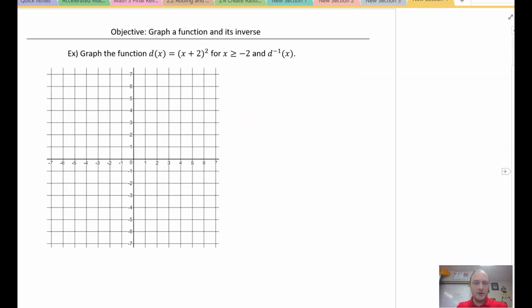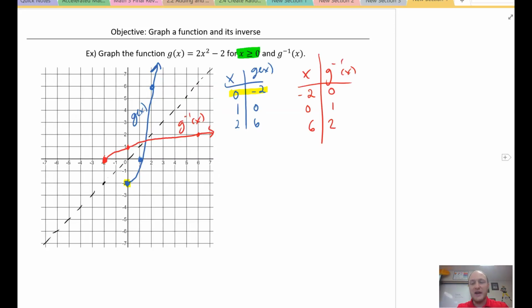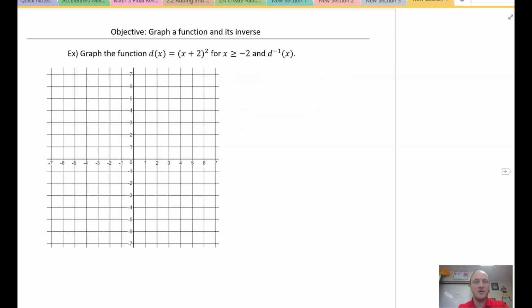Okay, so here is the third example. I want to show you this one, and this is important because, going back to these videos, if I had two functions and I said, what's the solution? Where do they equal each other? Well, that would be where they intersect, and that happens to occur on this line y equals x. Something cool happens with this function.